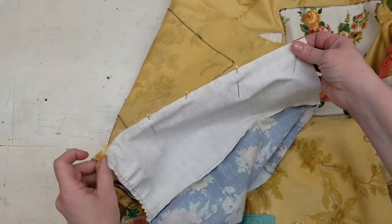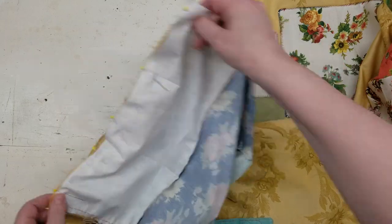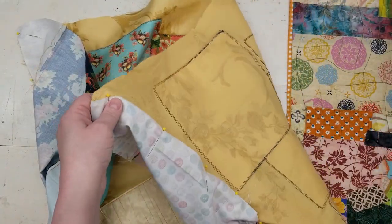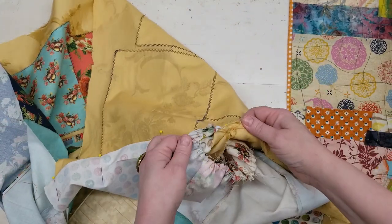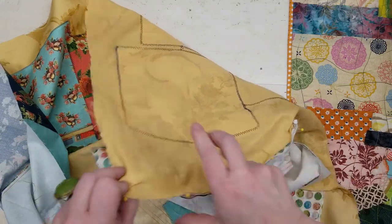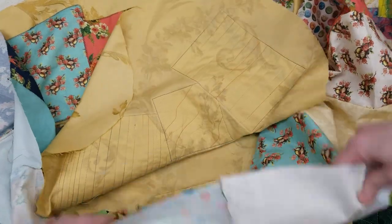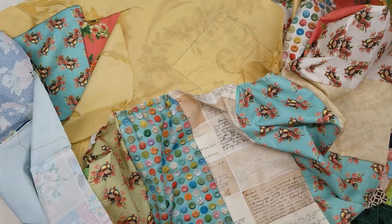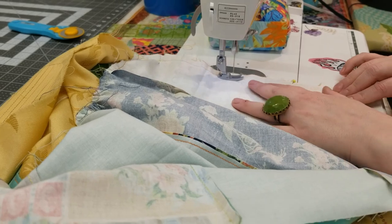I decided to sew the ends first to each side and then line up the center of the gathered skirt and the center of the seat, starting my sewing again at the center and working out to the sides so it doesn't shift. I know that there are other ways to do this, but I find this to be the most forgiving when I sew skirts or dresses. So I thought I would do it here because I'm creating a dress for my chair.